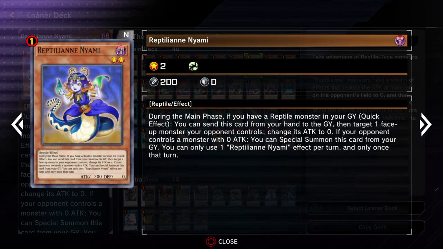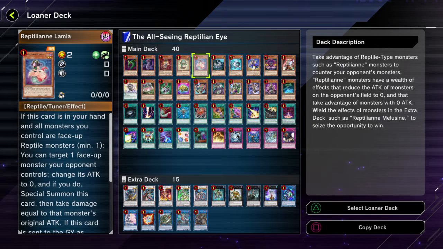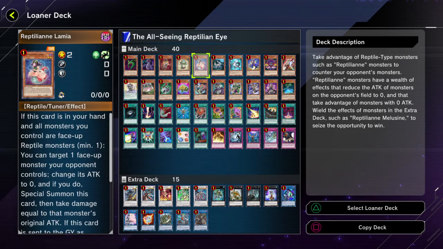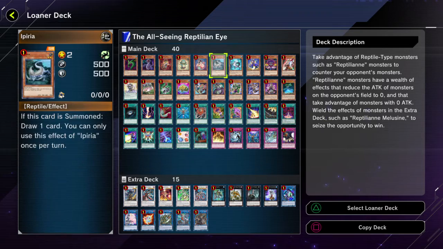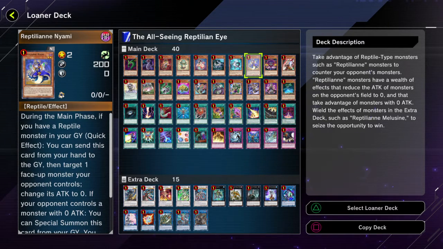And then Nyami is another one. So you have a lot of effects that can bring attacks down to 0. So you have a lot of ways of being able to have a 0 attack in order to use for Viper. So you could pretty much just choose which one you want, and then you basically get to choose which one you want to steal with Viper.